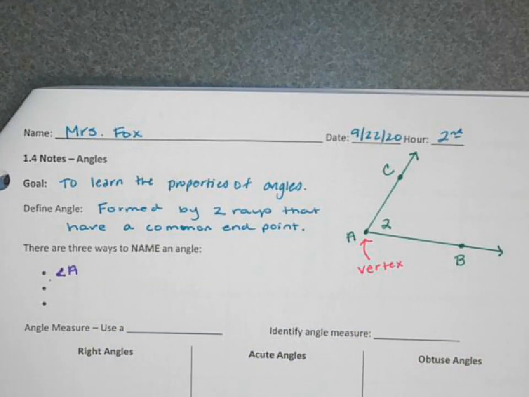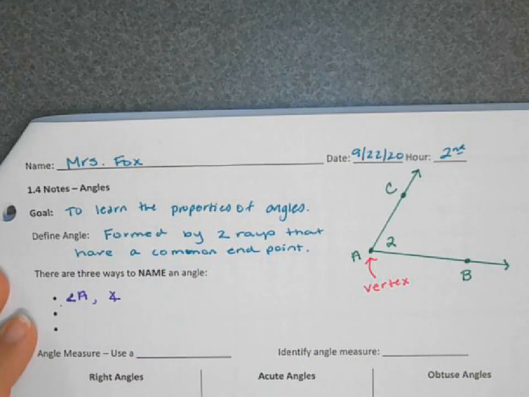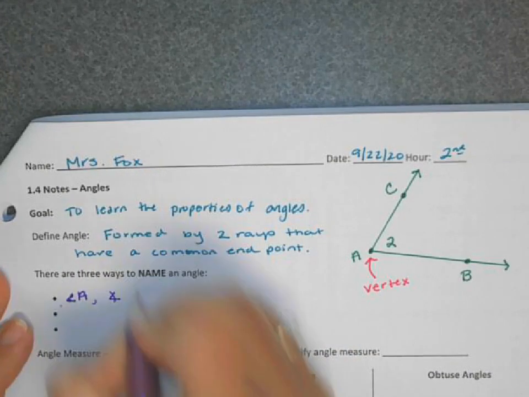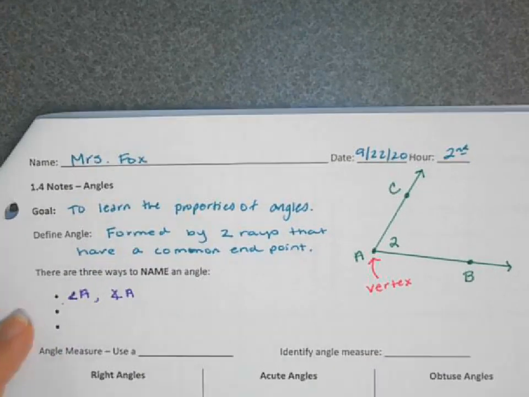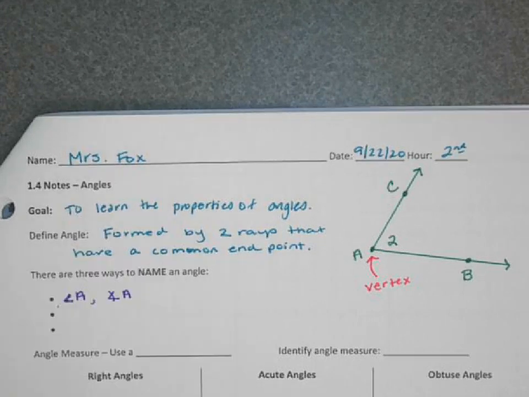The other symbol that sometimes people use, they'll put like a little arc through the angle. That's the exact same symbol. I don't usually put the arc there. You can if you want. It's just an extra mark you have to make in my mind, so I usually just put the little angle.